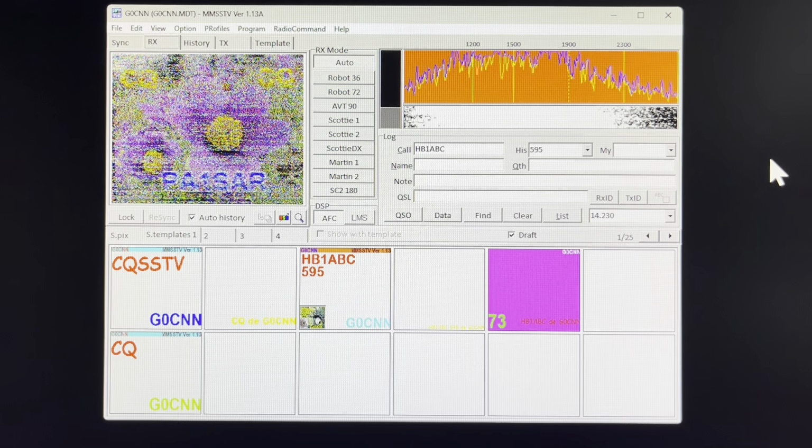So in terms of operating a QSO, the images are quite slow to build up, taking just under 2 minutes typically. So as a call sign starts to appear, you've got ample time to populate these fields over here.